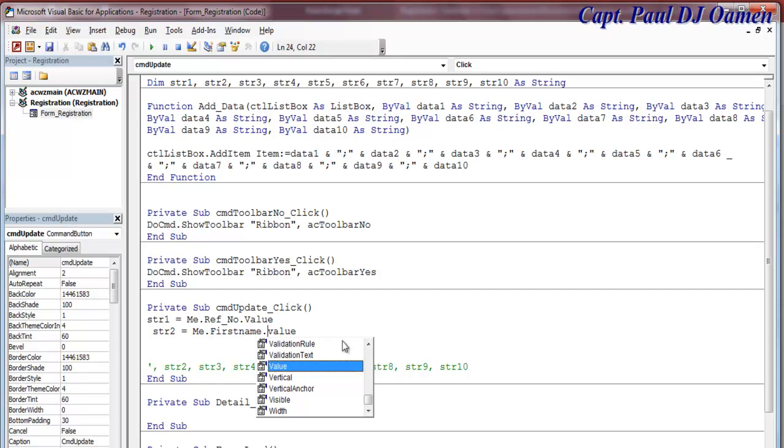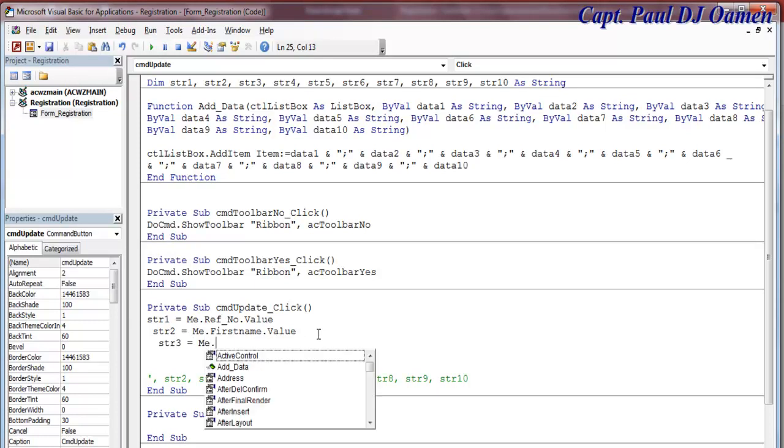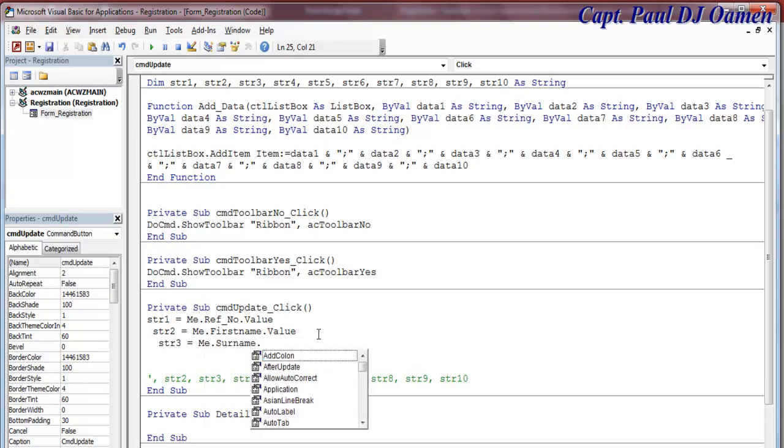That should be uppercase. The next one is the third one, equals me dot surname dot value, there, and so on. So I'm going to speed that up and get back to you guys.